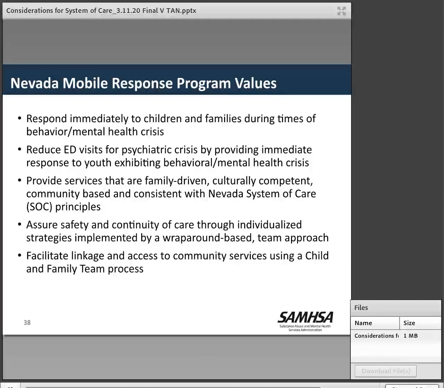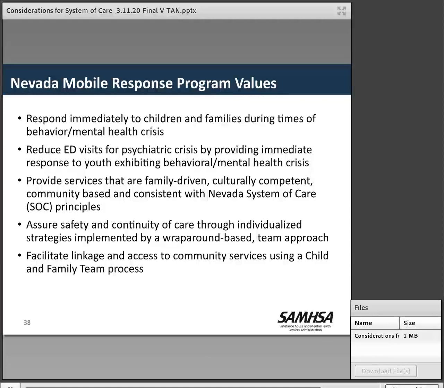We did find that we had some drift here in Nevada as leadership in 2 different regions. I was running one region and another region was being run by somebody else, and that other region had some drift where the crisis started to be defined by the mobile response staff and less by the caller. And about a year ago, I took over that region as well, and we worked with staff. We re-educated our mobile response teams and the community.